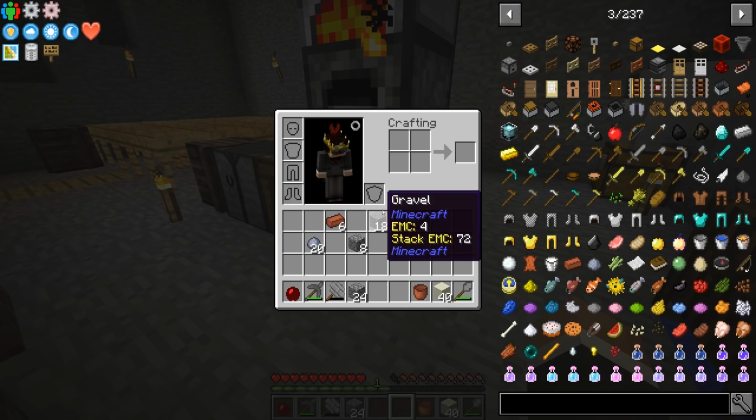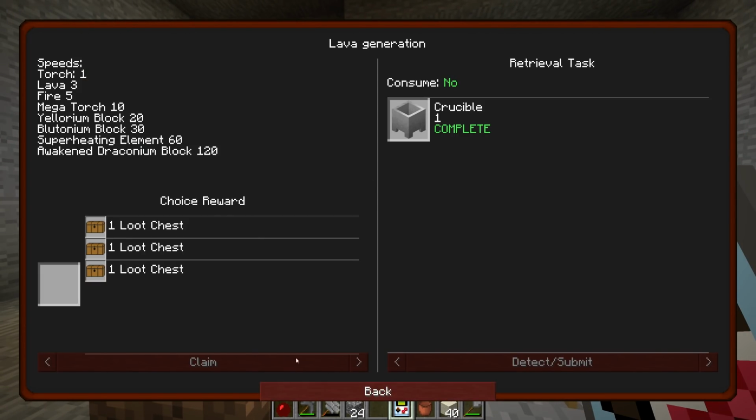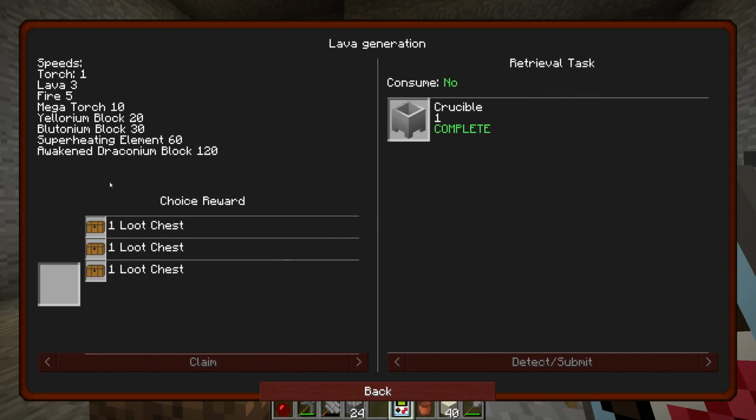So what do I need here? Let me look at the quest book and also claim my 3 loot boxes. Let's see. So this quest has been done. Let's go ahead and claim a loot chest for that. We'll go with the top one. Oh, it even tells you here all the speeds. So you've got torch is speed 1, lava speed 3, fire is speed 5, mega torch is speed 10.